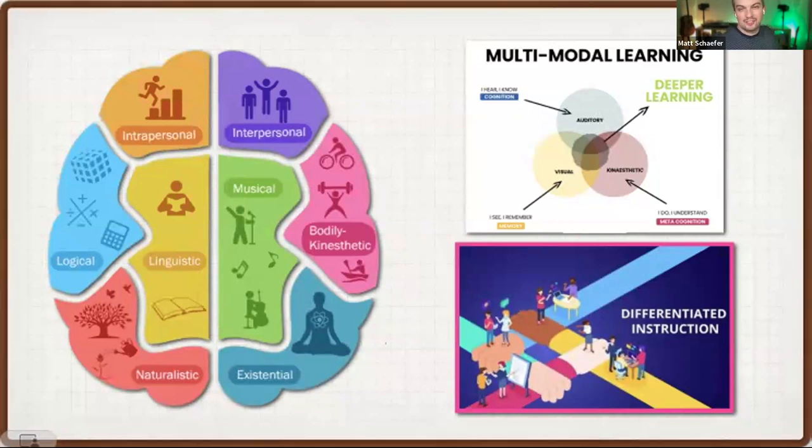I think that approach to preferences helps. I've also experimented with following up the VARK video from Veritasium with some readings about multiple intelligences, which is a theory that I find much more in line with science and this idea of preference. This idea that we develop intelligences in different realms and that I might have a preference towards visual learning because I have a highly developed visual intelligence. And so whenever you give me something visual, I feel like a star, right? And so when I can recognize that about myself, I can start to see my musical intelligence not as a limiting factor, but as an opportunity for development. And I can start challenging myself to learn the guitar with my eyes closed and use this tool to develop my brain in interesting ways.